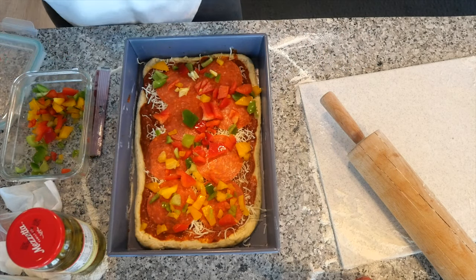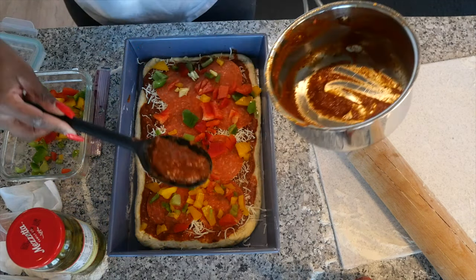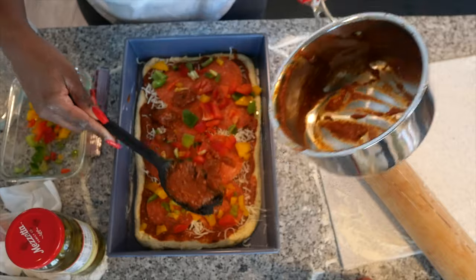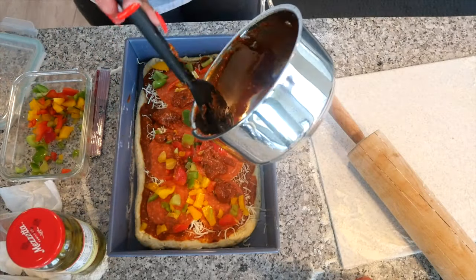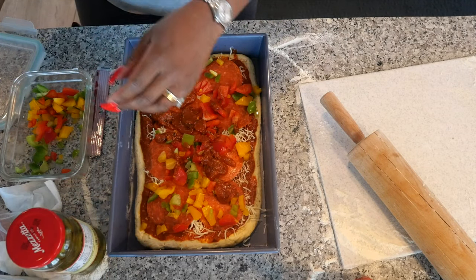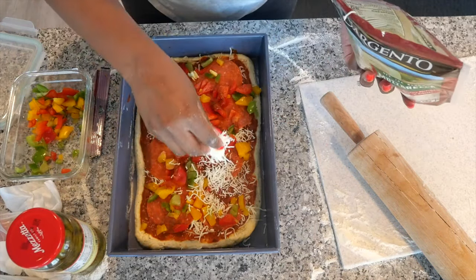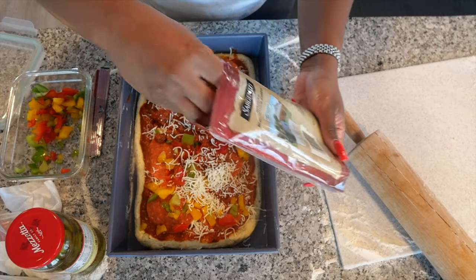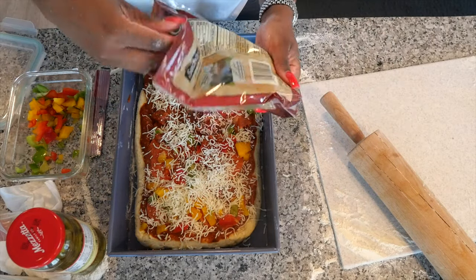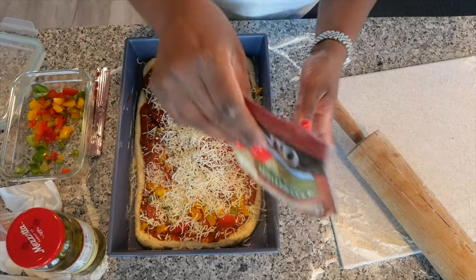Okay. And then I'm going to put some more sauce, the rest of the sauce. He's eating stuff, y'all. I'm going to just spread a little bit of the sauce on top of there. The rest of it. And then we're going to put some more cheese and then the jalapeno peppers. Where's the cheese? Them peppers smell so good, y'all. Y'all ain't gonna believe how good they smell. I'm glad I did the grated this time because it's giving so much more than I wanted to give. Okay, so we're gonna do that.